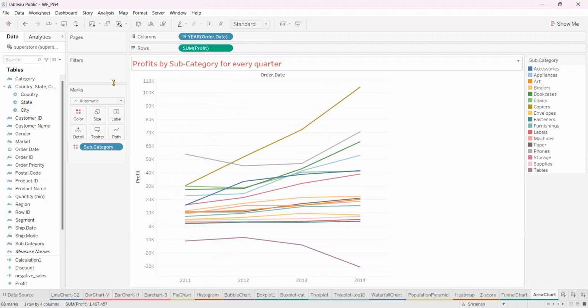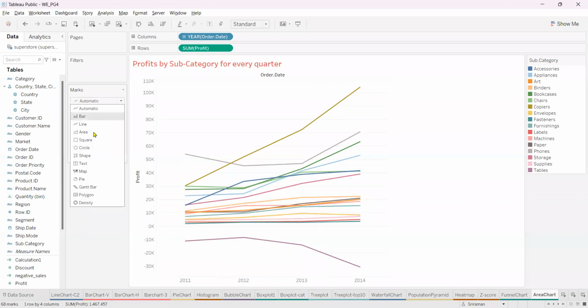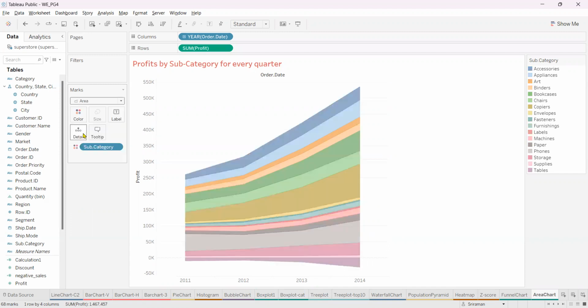And now change this to area because it says area chart. So we have already done the area chart. So click on area. And now you will see that for every subcategory, it has given us what is the profit.